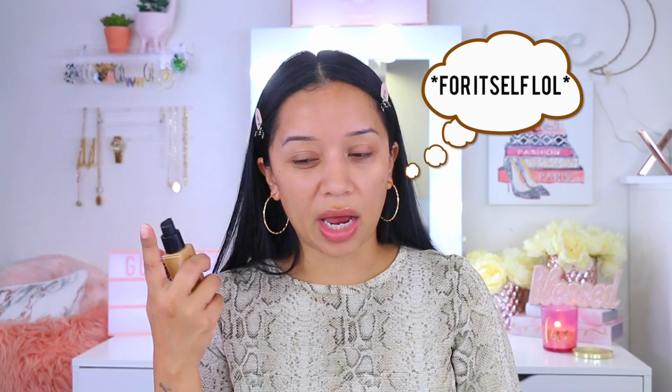Now, with that said, I have primed my skin. I went in with my current favorite primer, which is the Dr. Brandt's Pores No More. This one just minimizes the look of my pores. I didn't want to use my Milk Makeup Grip Primer, even though I'm very familiar with that primer. I know how it wears, I know how it looks, but that primer tends to extend the wear of my foundation. And so for this review, for this wear test, I want the foundation to speak for its own and not the primer, if that makes sense.